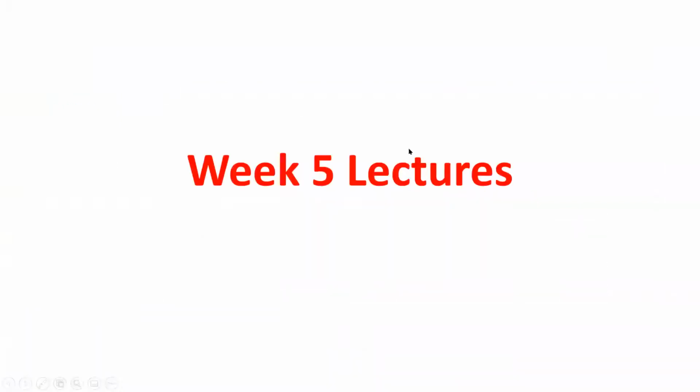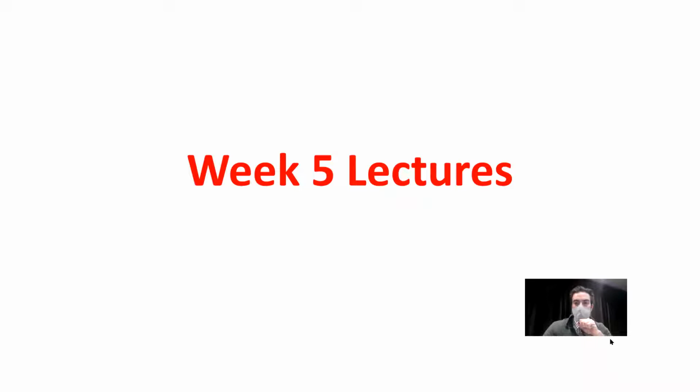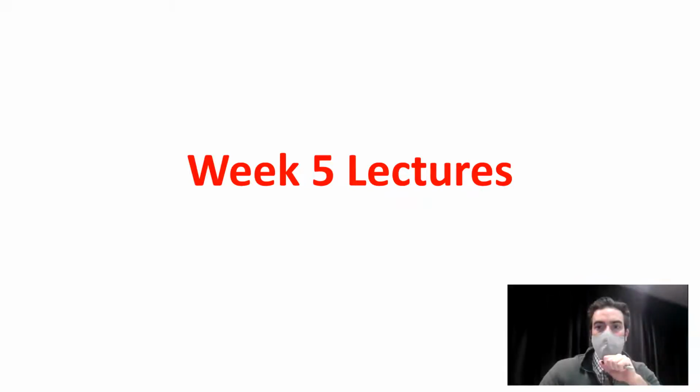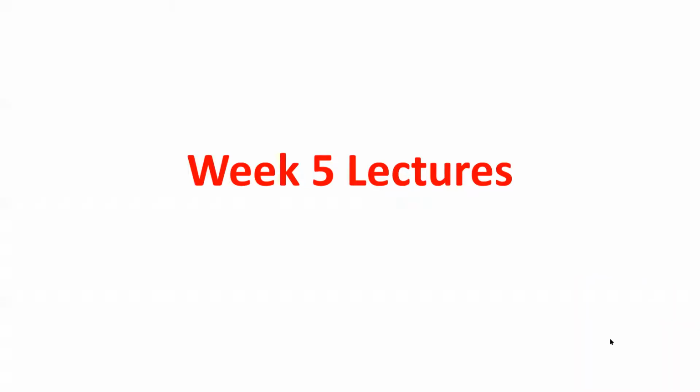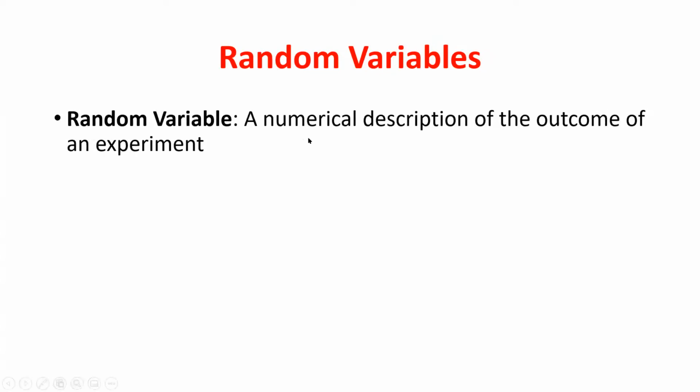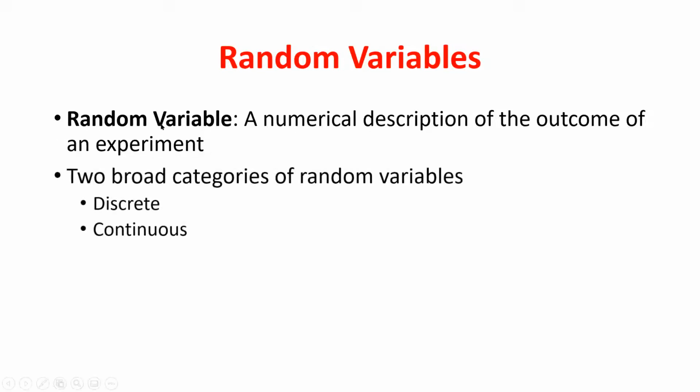I'll go over the first part of what we're talking about today relatively quickly. It's a lot of review, just painted in a different context. Up to this point, we've been looking at variables that have already been recorded. Now we're going to start talking about random variables, where we haven't seen the outcome yet. We know what the different possible outcomes could be, but it hasn't been realized yet. So it's very similar to what we were talking about with regular variables. It's just that we're predicting the future.